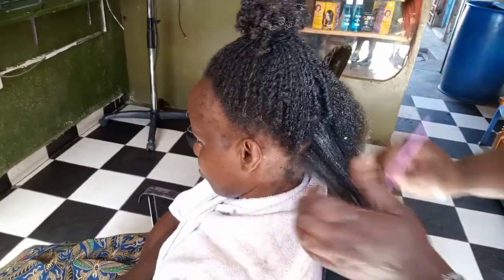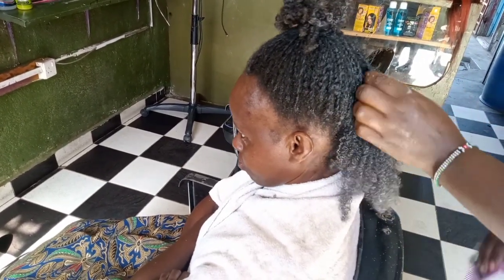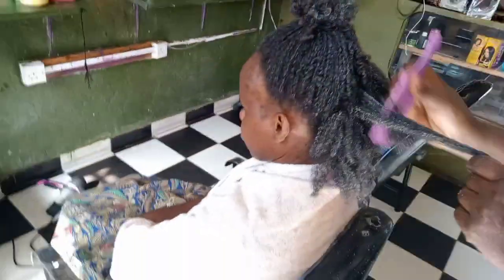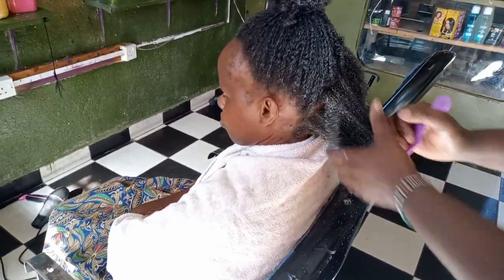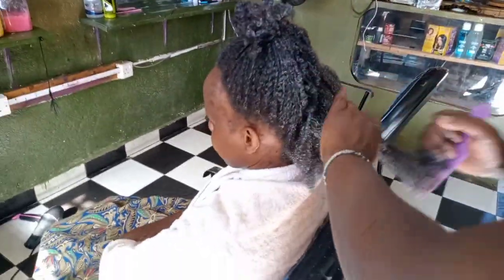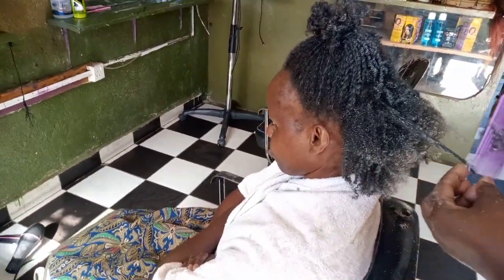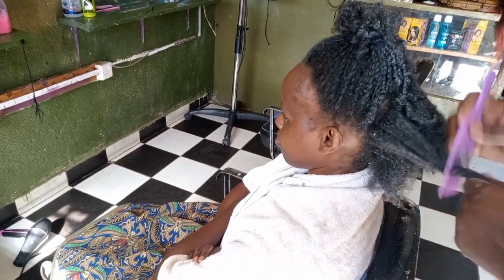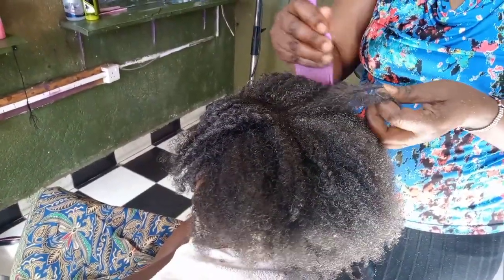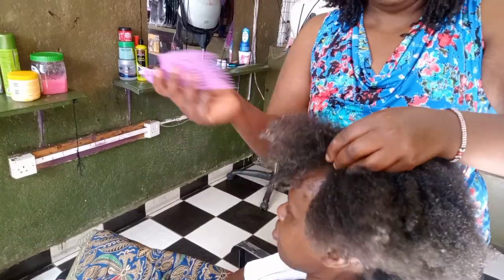I love the way African natural hair cooperates well with any conditioner. Any amount that you apply on this hair works very well. As you can see, the hair has just softened itself. And every time, I recommend that an African woman start the hair processing by pre-conditioning. And that's it, that's our hair.